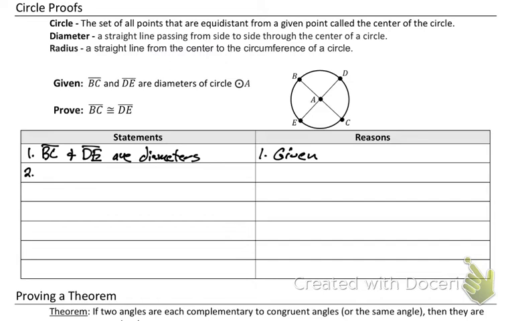So we could do something like AB is equal to, make sure I don't miss any of them, I'll just keep using A. AC is equal to AD is equal to A, what's our last letter? E. And that's basically a definition of a circle. Definition of the circle says from the center to the outside are all the same. That's the definition. Now we have to somehow get all the way built up to that BC is equal to ED.